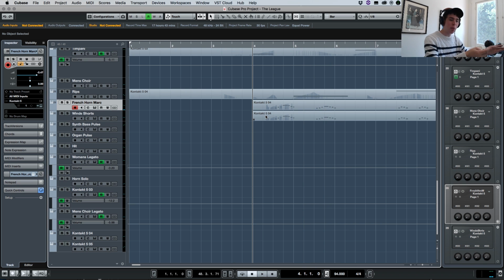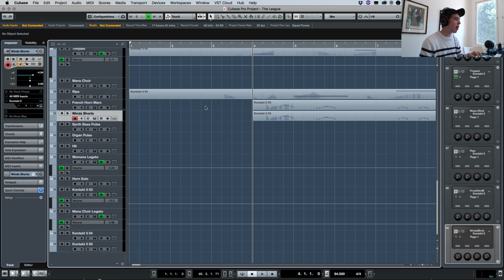So what we have going on here is a pretty normal orchestration doubling technique. We have a French horn, and then we have flutes and clarinets. So here's just the French horn. Yeah, that totally was me ripping off Metal Gear Solid.